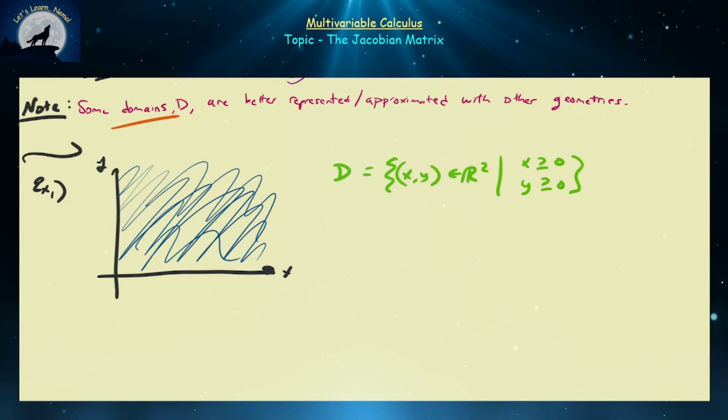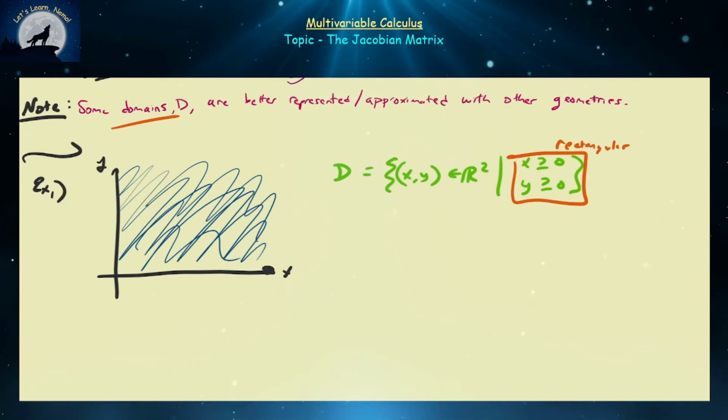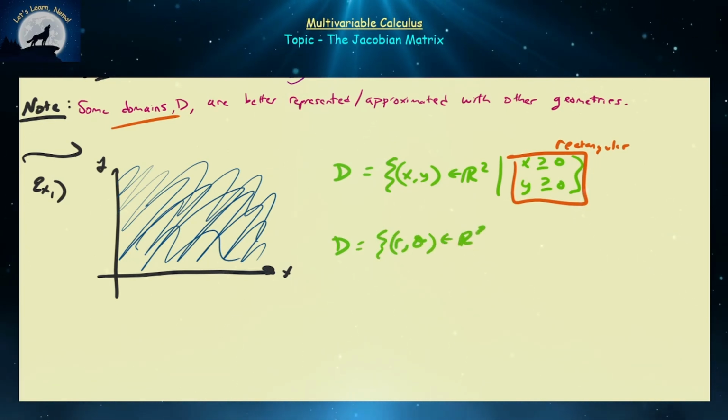You might be thinking, this is actually relatively easy geometry to work with because that is just a rectangle in the double integral world. But if I ask you to represent this in polar coordinates, how would you represent it? (r, theta), right? Again, let's assume that these are both real numbers.